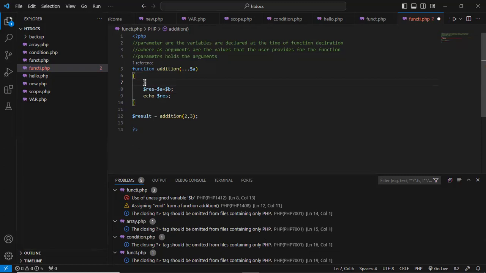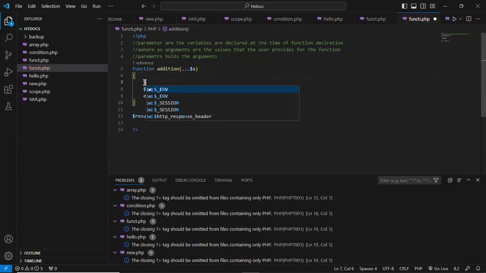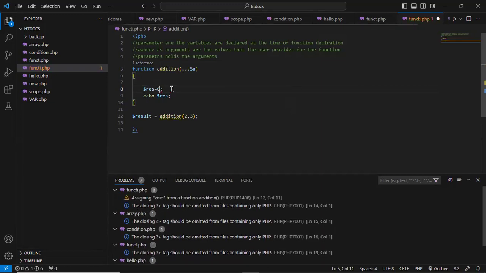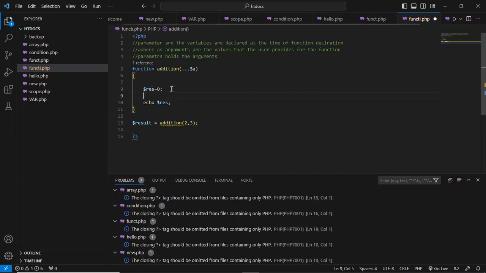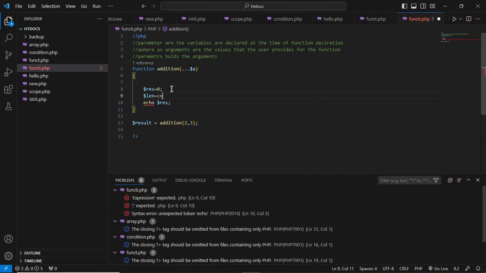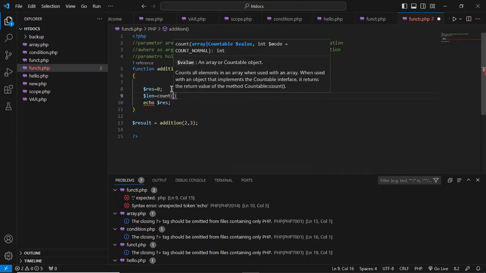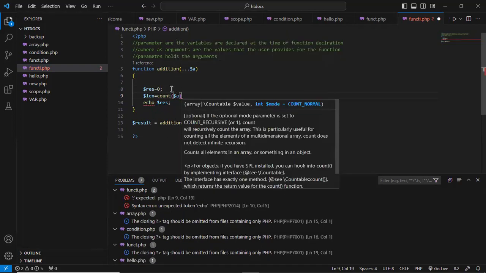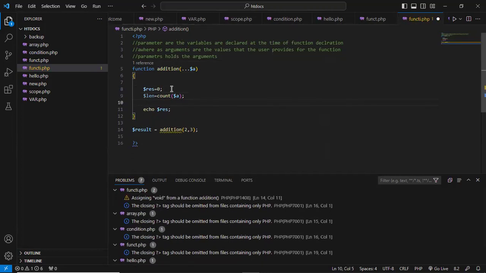So result equal to 0, initialize it to 0. Then the count of $a, so we can find the length as well.